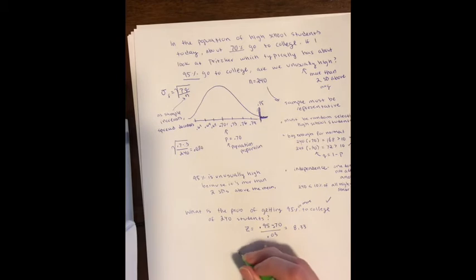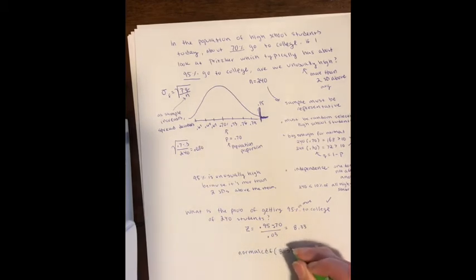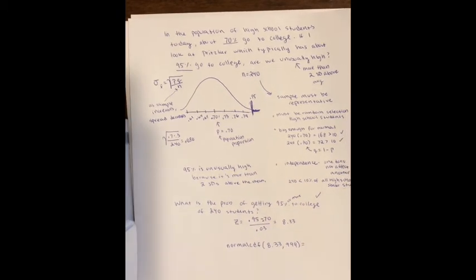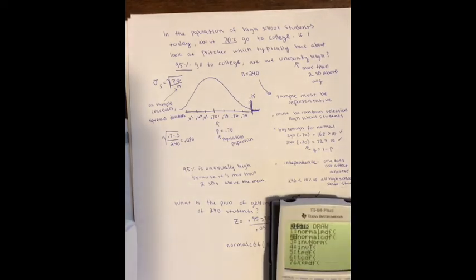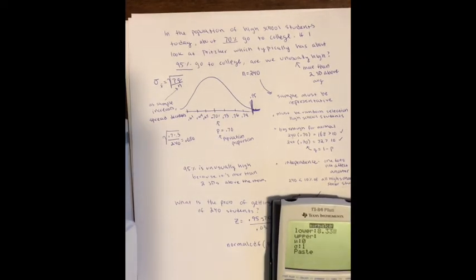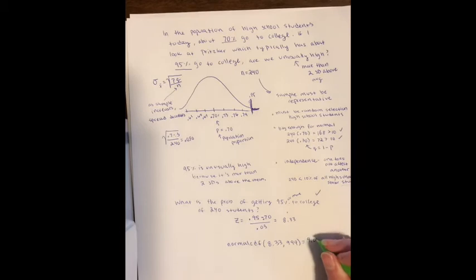And then to find that probability, to go from a z-score to a probability, I use normal CDF. And I should get basically 0. There's like no chance that I could be 8 standard deviations above the mean. So I'll do it anyway. Second vars, normal CDF. 4.08 times 10 to the negative 17th. 4.09, sorry.